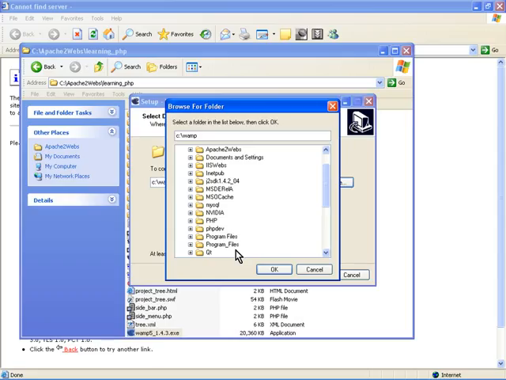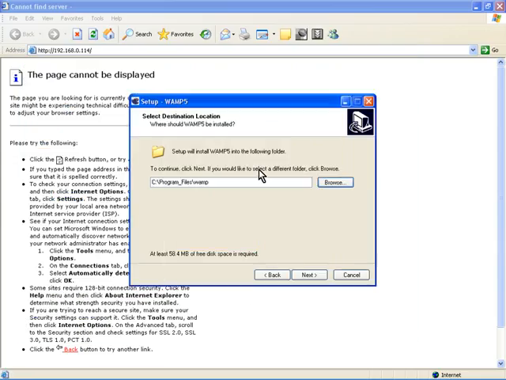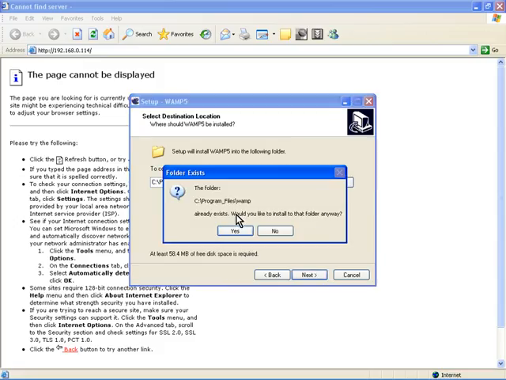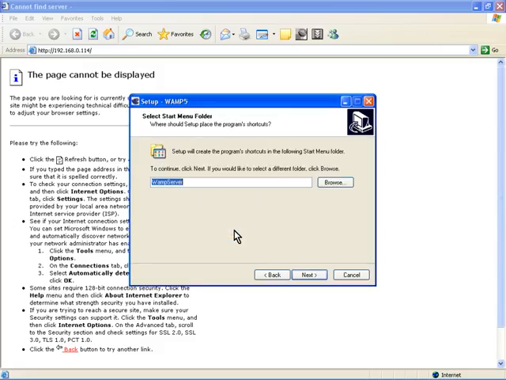The program files folder gets filled with all your other applications that you install, and it really is just to make things easier to find. And then you can just pick WAMP, as you see here. You need about 60 megabytes. It could increase, of course. And it already exists. It's empty, but we will use that.